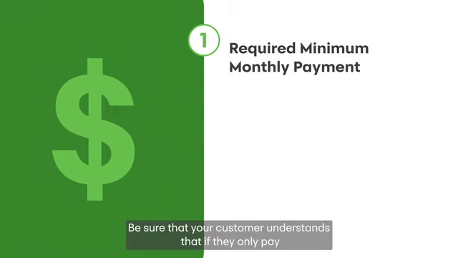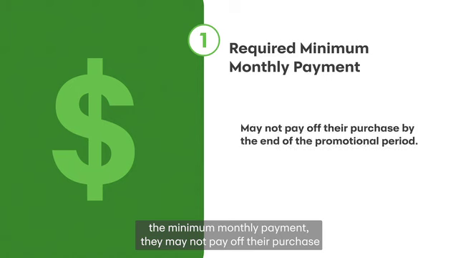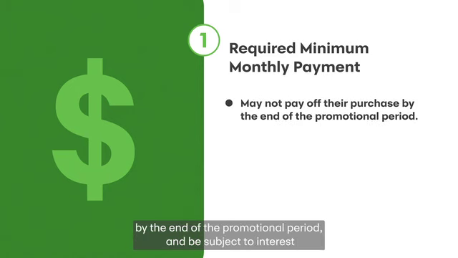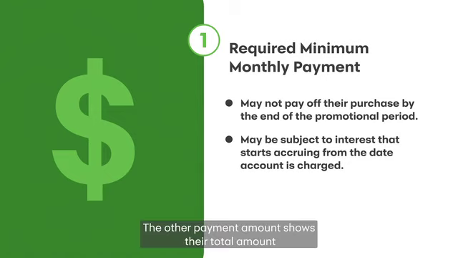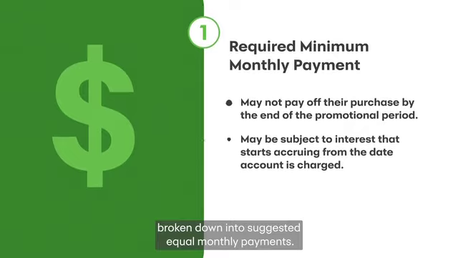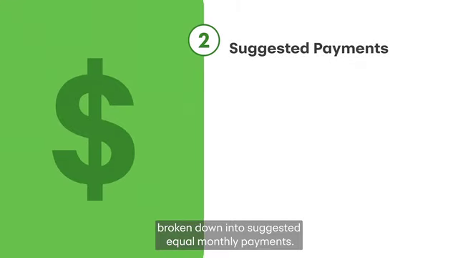Be sure that your customer understands that if they only pay the minimum monthly payment, they may not pay off their purchase by the end of the promotional period and be subject to interest that starts accruing from the date their account is charged. The other payment amount shows their total amount broken down into suggested equal monthly payments.